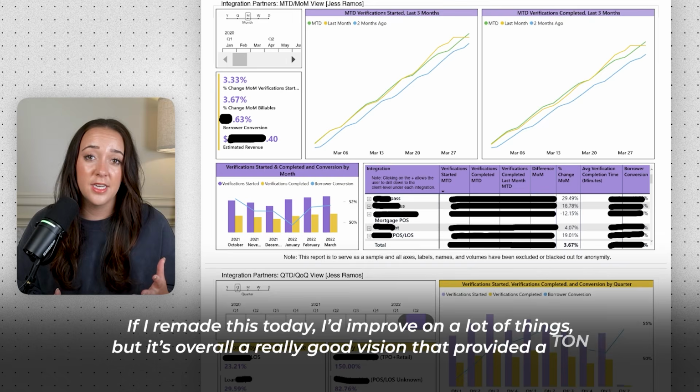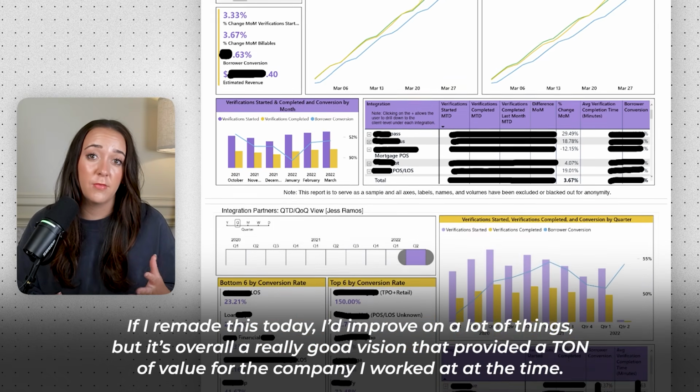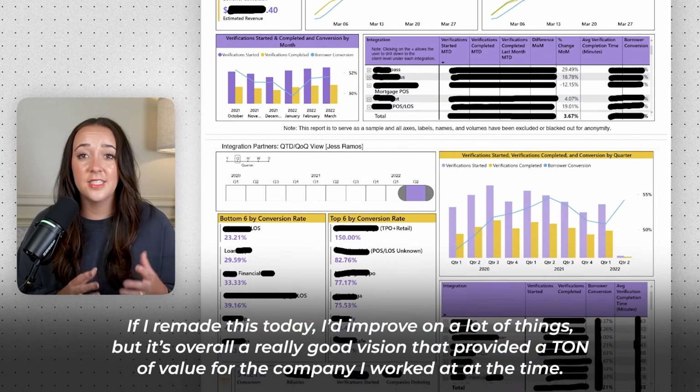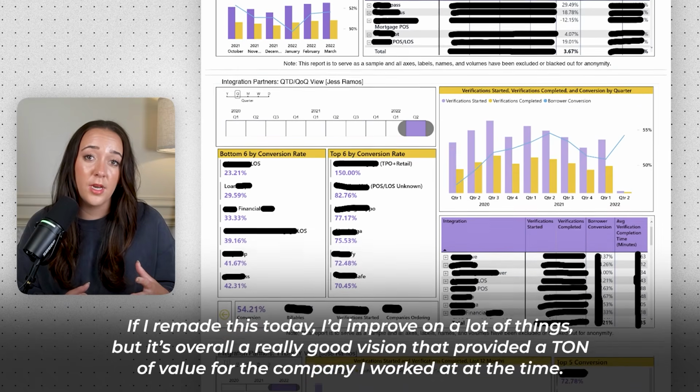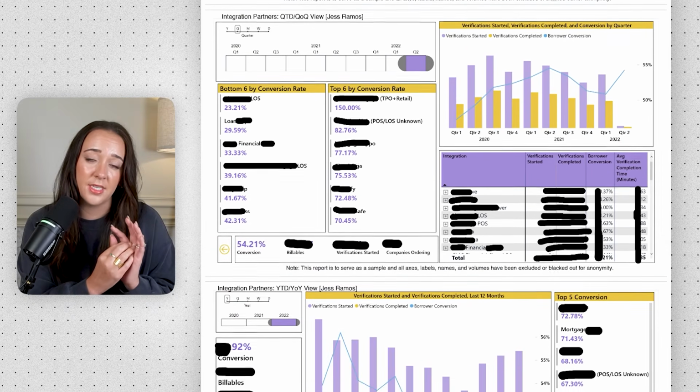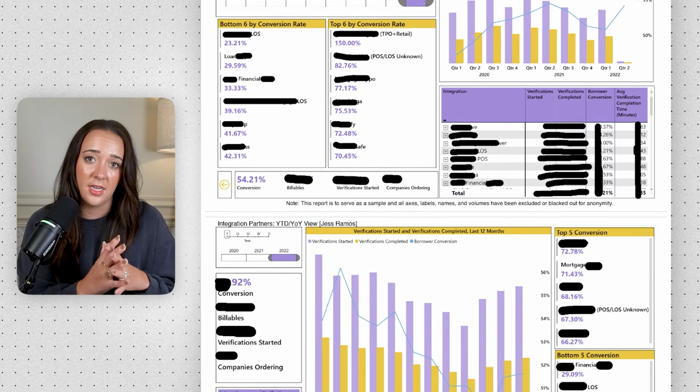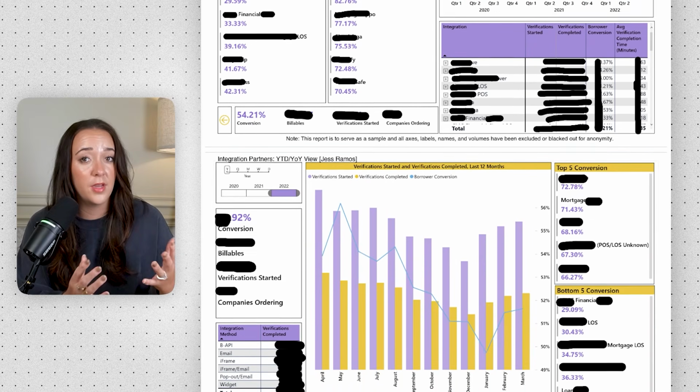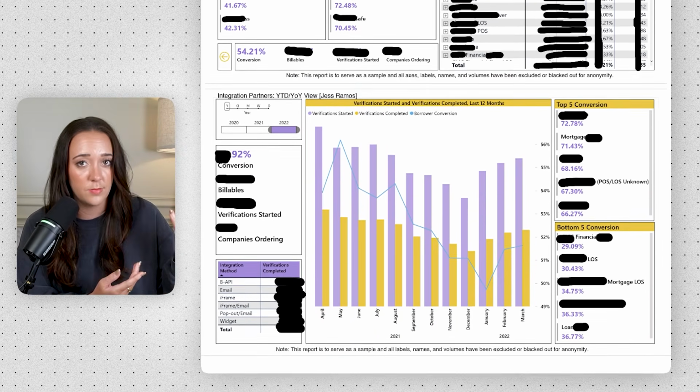Here's an example that I did in Power BI to visualize a bunch of data for non-technical stakeholders. I did this exact process in Power BI where I pulled in a bunch of data with SQL queries using a database connection, transformed all the data, ETL'd it, built the data model, and then visualized through dashboards. So building out a project like that in your portfolio is going to show hiring managers with confidence that you can handle an entire data analytics project from beginning to end. Because it's not always just about the visualizations or the SQL queries you write, it's about the entire process of getting from step A to step Z.